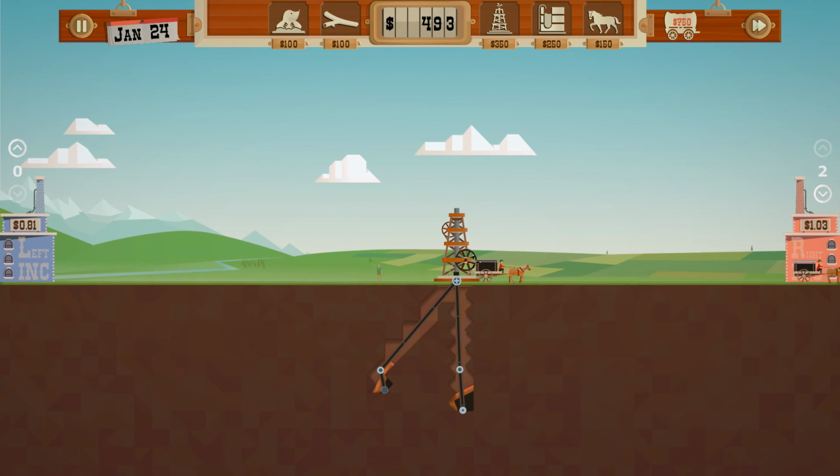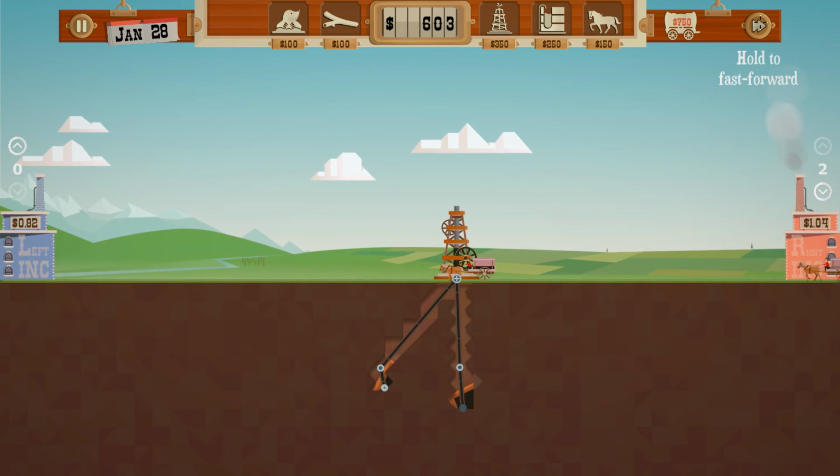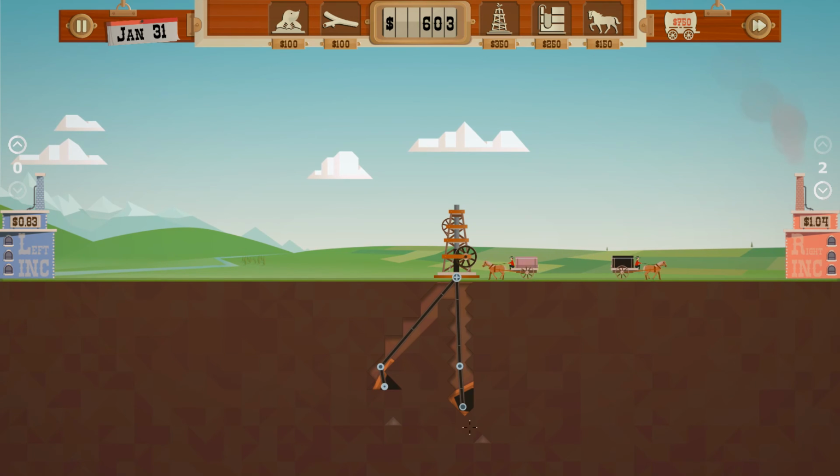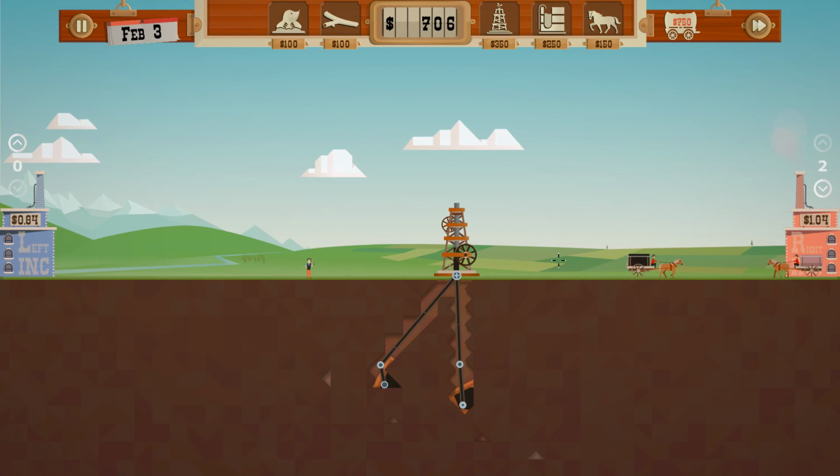Now, question is, does this have a big one? And does this have a big one? Let's see. Okay. No, both of them are very small. Alright, so I won't bother upgrading them anymore. Let's instead have a dowser and find more areas. Let's get more wagons in here.